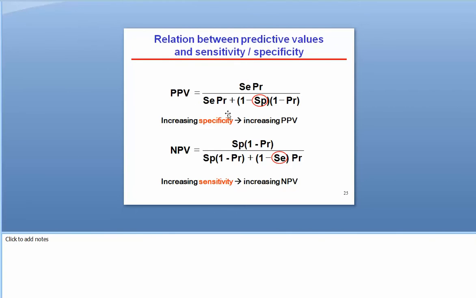And then see, now these formulas, if you are math oriented, you can see these formulas are helpful in understanding relationships. Now look, here the specificity is in the denominator. So typically when you have something in the denominator, as it increases, this should be decreasing. But the fact that it is a negative means that both these go in the same direction. So that's why they say, okay, as specificity increases, so does PPV. They both increase at the same time. Okay, the same is true for sensitivity and NPV.